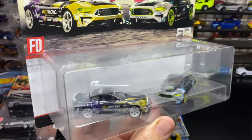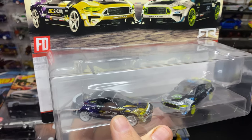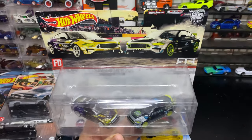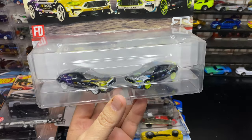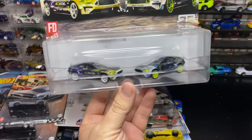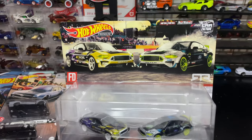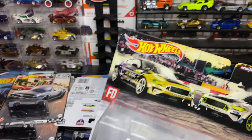Now, Adam LZ, I don't know, that's not Adam's car. This is the other guy, and I can't remember his name, but Adam LZ is now with the RTR Drift Team, and they just revealed his car. In fact, he just did his first Formula Drift in San Diego just this last weekend, and he did all right. I mean, he didn't win it. I think he was ninth overall, but yeah, Adam LZ is the new driver for RTR in the Drift Series, and it looks good. Happy to find this. Yeah, real happy to find that.